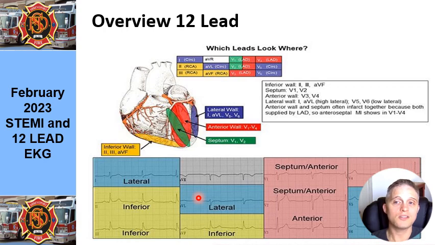And so there are a lot of special nuances when it comes to the inferior wall MI that you need to be aware of, like fluids before nitroglycerin, getting your IV before nitroglycerin, being very careful with nitroglycerin. Hint, hint, hint. So make sure that we are identifying each of the different types of STEMIs, and we'll go over that in the next slides.